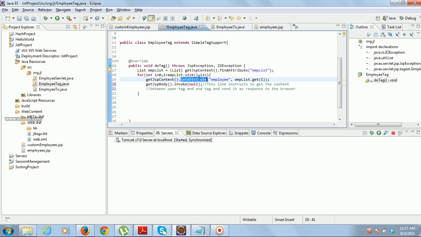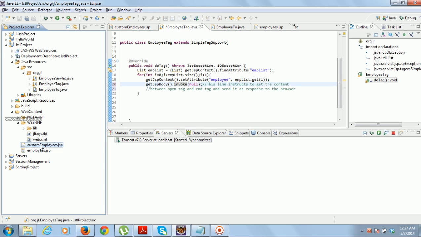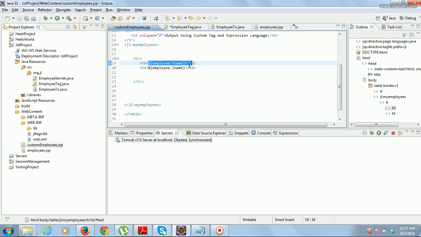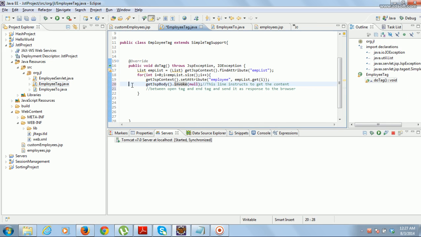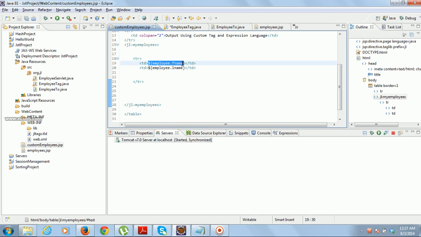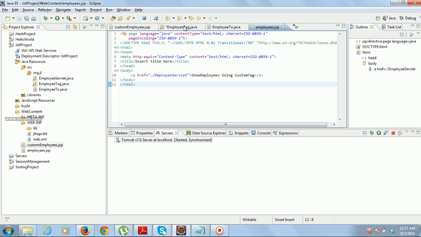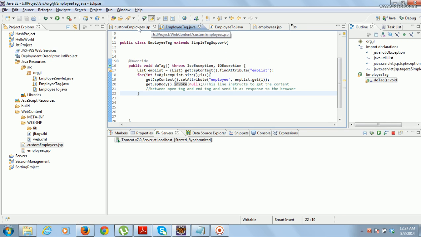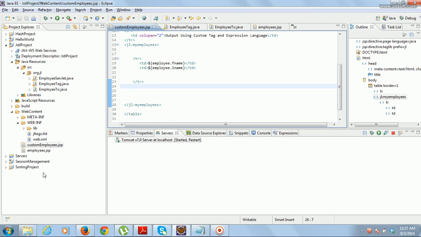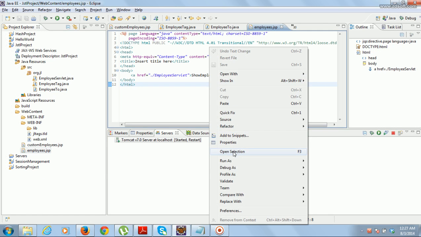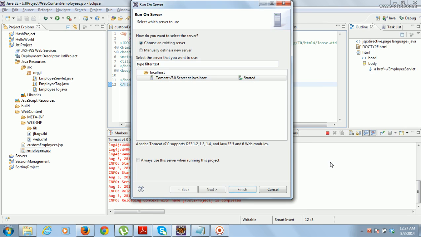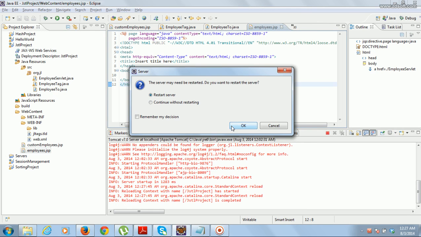The second employee's fname and lname will replace this content. Again the third employee will be set in the page scope, and these will be replaced with the third employee's details, and finally the output will be produced. We will run one more time. So I will repeat.